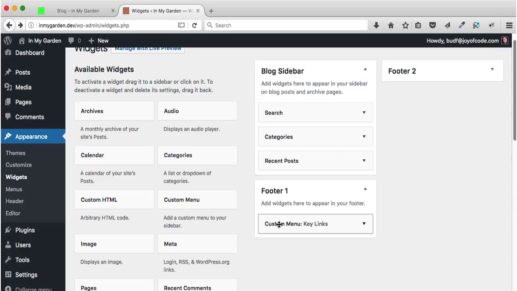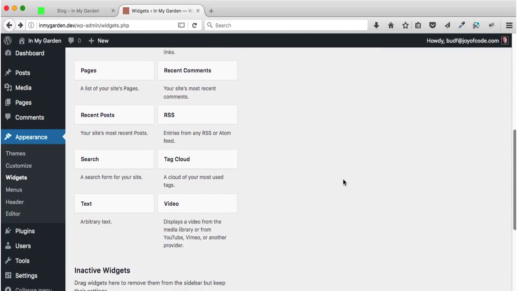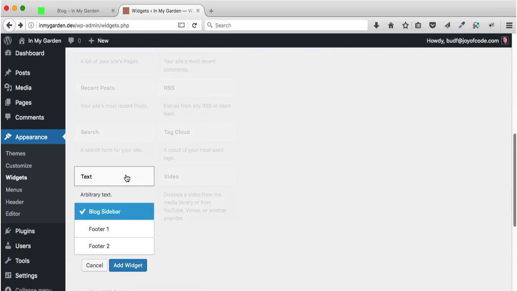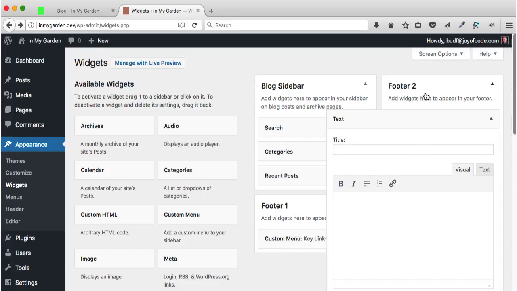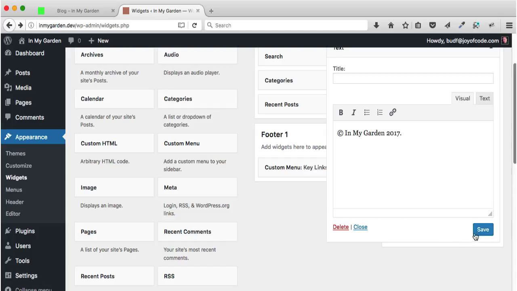And the last one I want to do is in the second footer, footer 2. There's actually 2 different widgets I'm going to stick in there. One is a text widget. You know, it's kind of far away to slide it all the way up there. So what I'm going to do is just click on the text widget. And then here are the 3 different sidebar areas I could stick this. I said I wanted to go into 2. Clicked on 2, add it. Now it's over here in 2. And I'm not going to do anything other than paste in the copyright for the site. I'm going to save this. Remember, I made a change, so make sure you click Save.